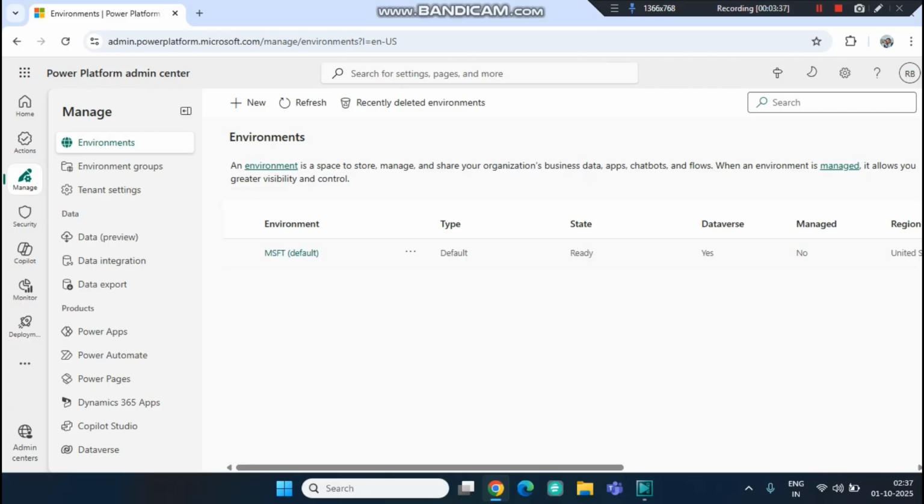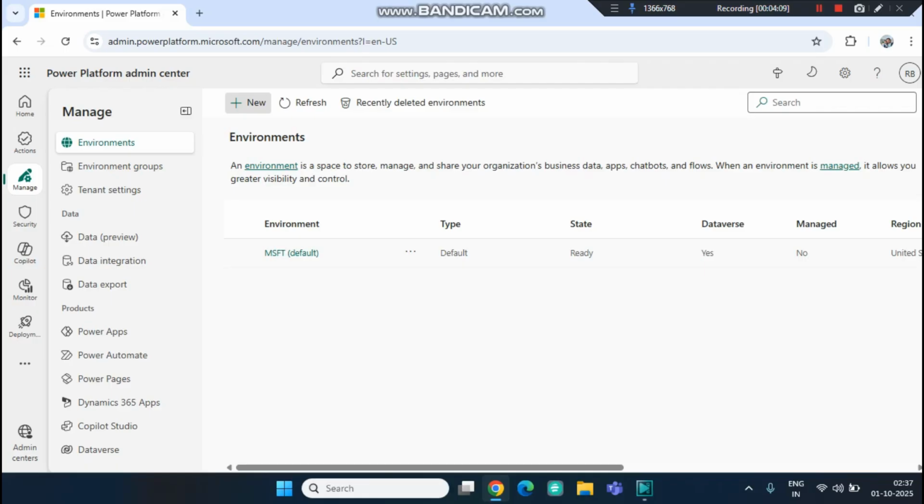Like you can create your own test environment, create your own applications in the test environment, create tables in the test environment, and create applications like Canvas app, model driven app. So you can create any sort of applications in the environment. And you can have multiple environments. Like for testing, you have a different environment, for production, you have a different environment, and for sandbox, you have a different environment. So you can create multiple environments from here.